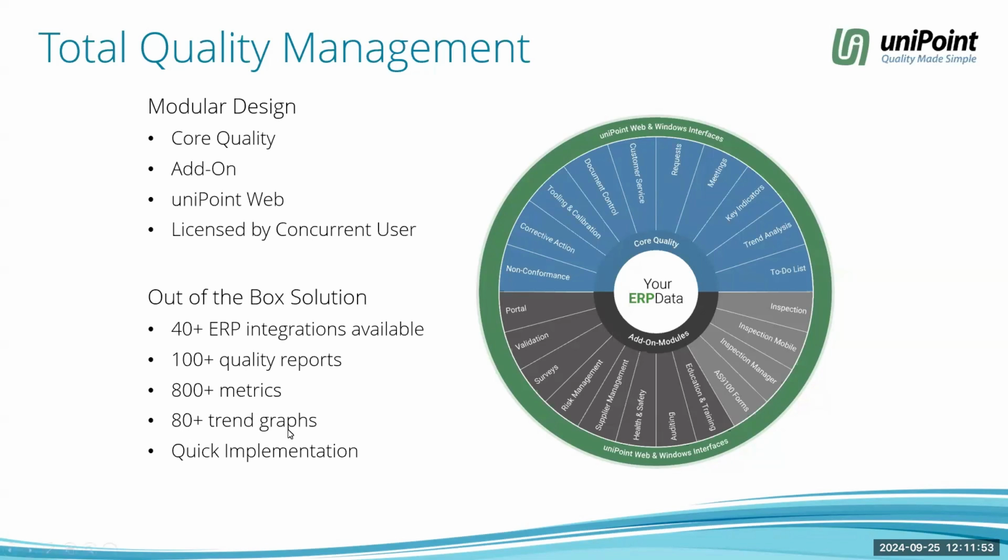We do include off the shelf over 100 different standard quality reports. This one here will come into effect today, live quality metrics. I should update my slide. These days, it's over 900 individual metrics. So every time we release the product, there's usually a handful of metrics, live key indicators that we also include. And we've built out all of this reporting based on customer feedback and suggestions over the last 20 years. We include all of this off the shelf, so it's not like you have to pay us for the privilege of using these reports and these metrics.